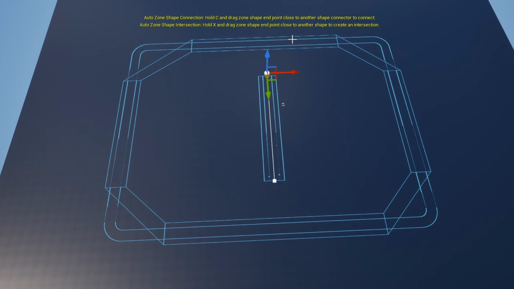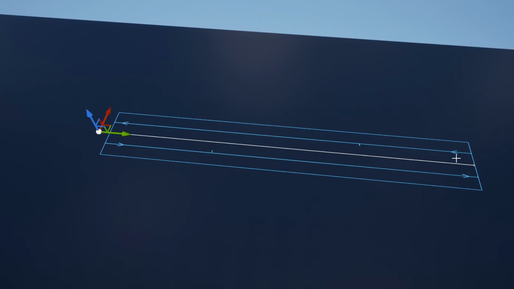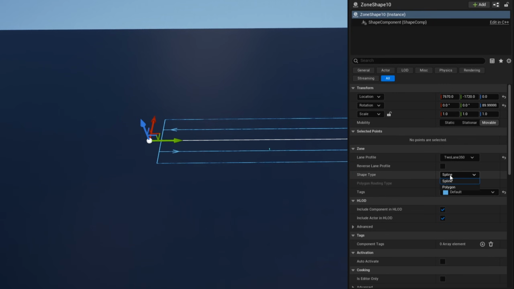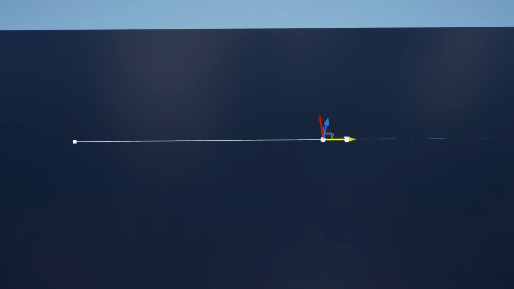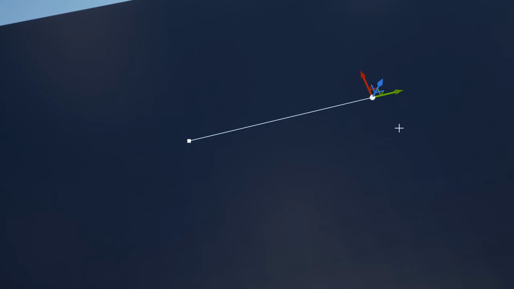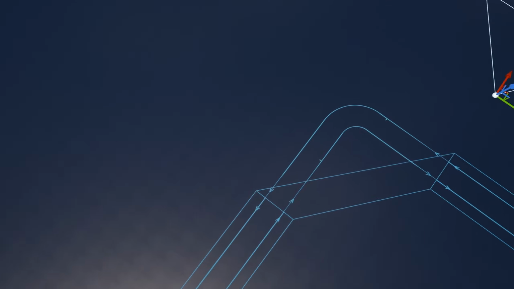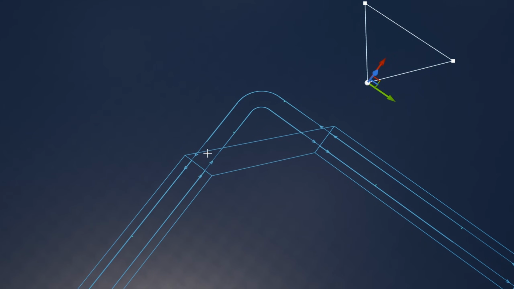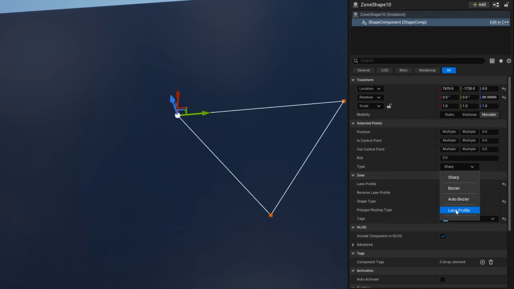And what I'm going to show you is how to create your own custom T intersections. So what I'll do is take this and make a copy over here. And what I want to do is in the detail panel, which is your spline to polygon again, adjust these points to be a little bit closer together because this is going to be our intersection. And if you recall, when we hold Alt and make a new point, it creates this kind of triangle shape. Before, we used 2 of those to create this connection. Well, using 3 of them, we can select all of them here and change the type to lane profile.